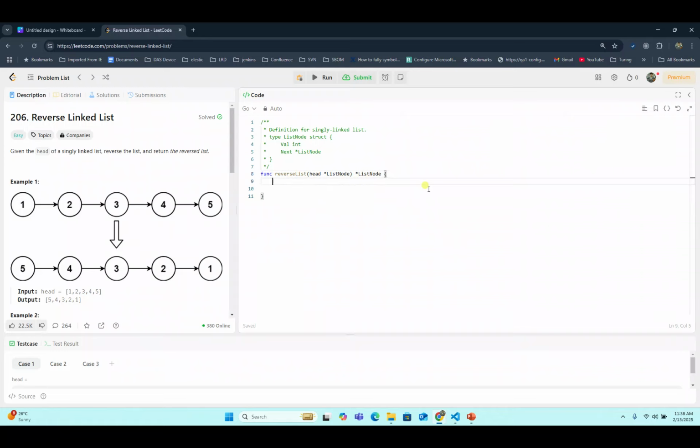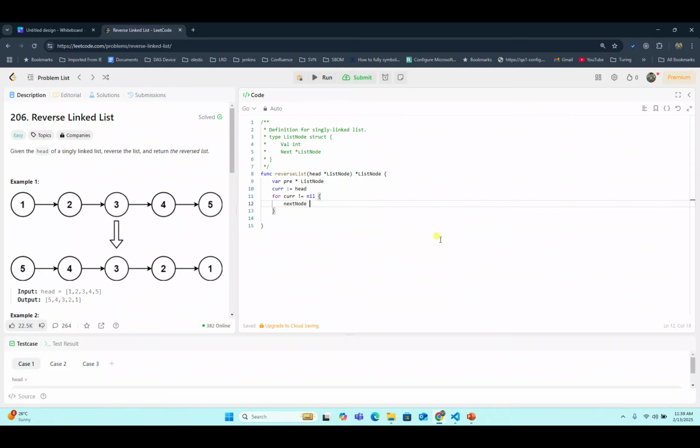Basically, for this reversing list function we take a list node of type ListNode, right? And we'll use the current node, that is the head, and iterate till the current node is not equal to nil.